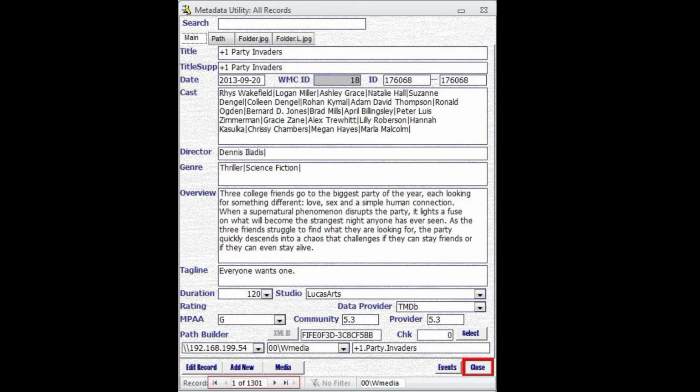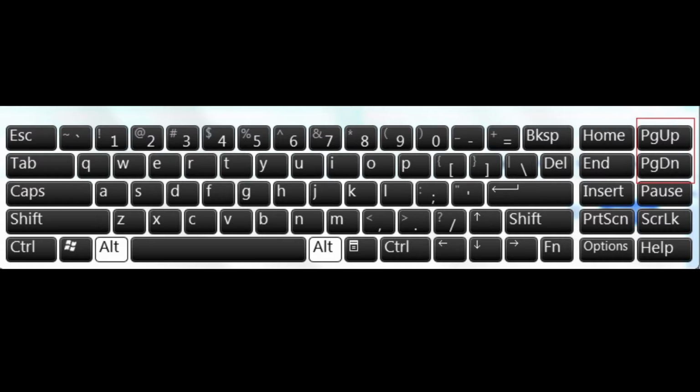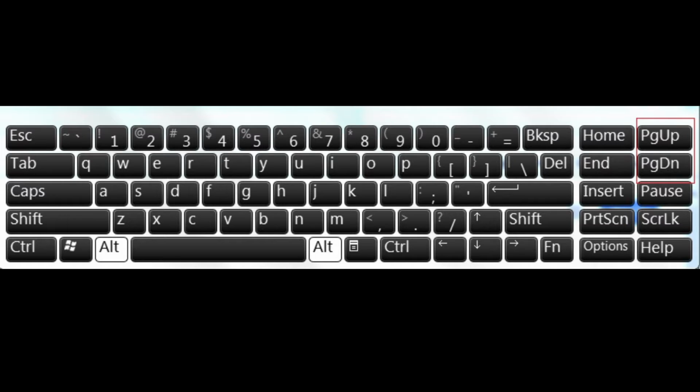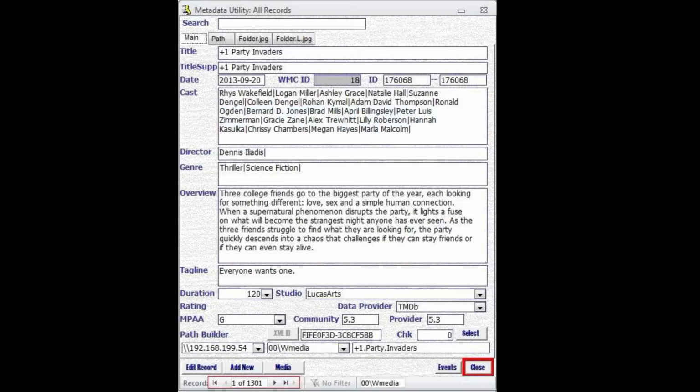which we can easily use the record selector to navigate, or also on the keyboard we can actually use the page up and page down keys, as we see here, to easily navigate. Here's a zoomed in version of the page up and page down keys on the keyboard that enables the user to navigate through records, as well as using the record select navigator and the mouse to just click and navigate through the different records.